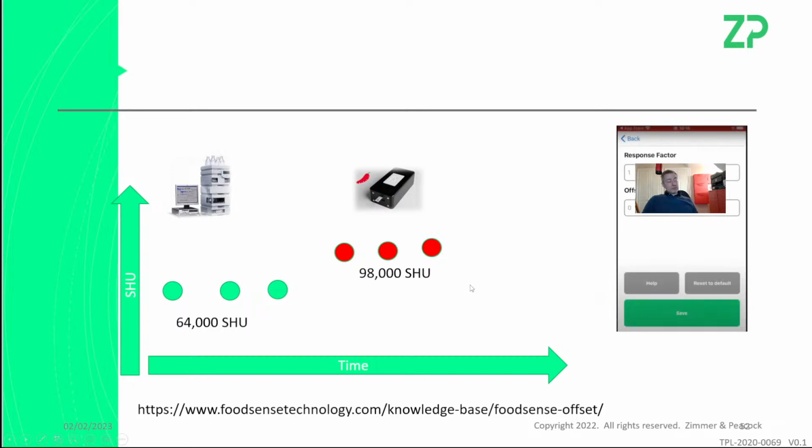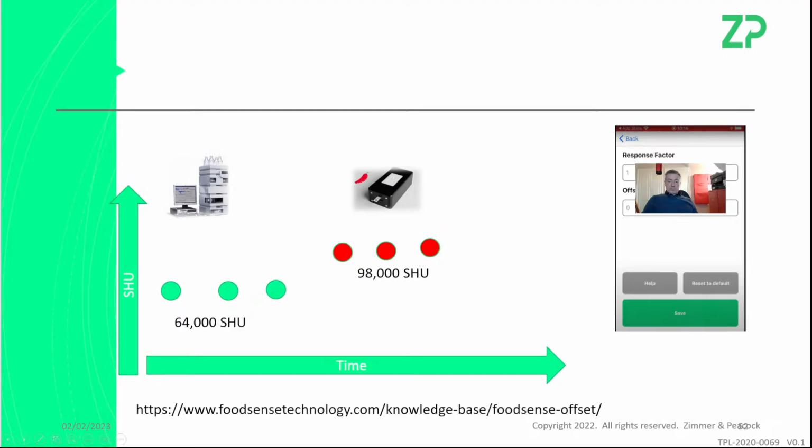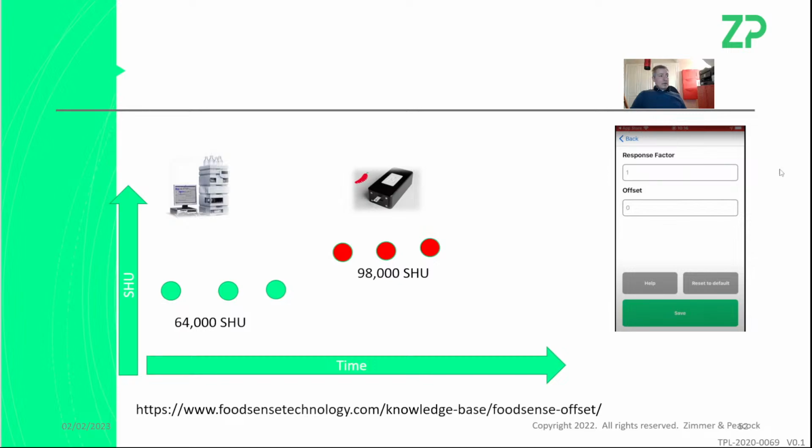That's why we brought in the response factor. So if somebody wants to be consistent with their old results, and their new results are again consistent, but there's an offset between the 2 results, what you can then do is apply what's called a response factor. The response factor will say, okay, take this result, times it by 0.65, which will move it in line with the original results. I don't like to do that because actually I think the food sense is accurate. But when people have historical data, they want to be in line with the historical data, and so there, you can do this correction.